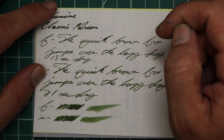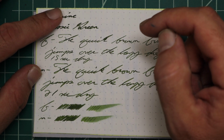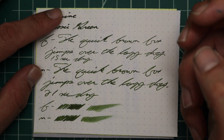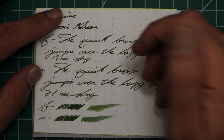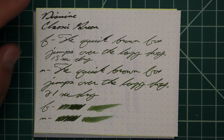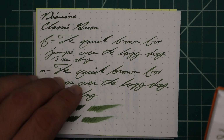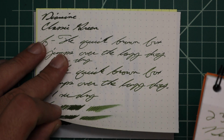15 seconds. So pretty normal. Medium, no feather, no spread, no halo, no sheen, and definite shading all the way through all of this writing. 21 seconds to dry. The scrubby in both the extra fine and the medium show us that we are going to get plenty of color variation, which we did get. And the smear test shows us we would likely be able to recover it.